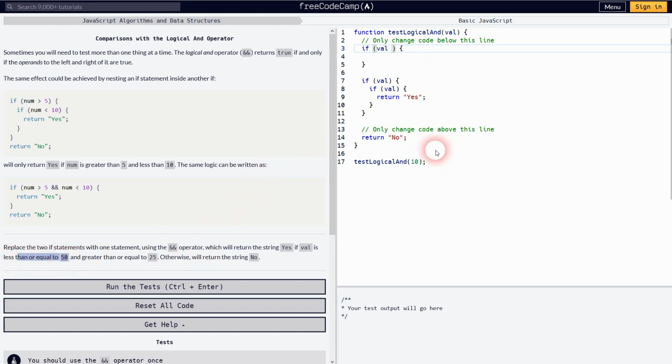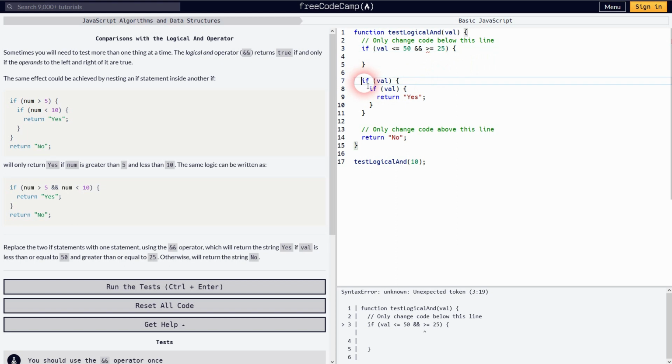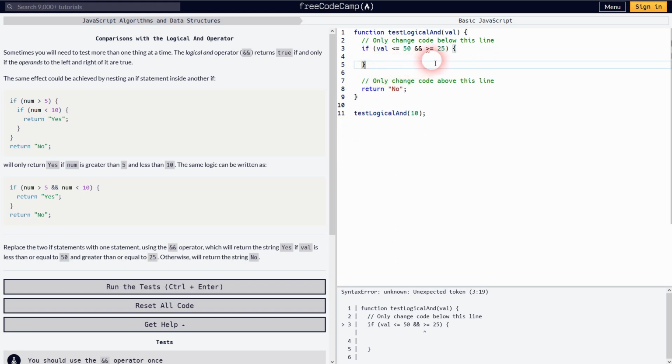So this is our first condition. And then we use this AND operator, so the two AND signs. And we use greater than or equal to 25. And we can delete this. We want to return, let me check. Return yes.